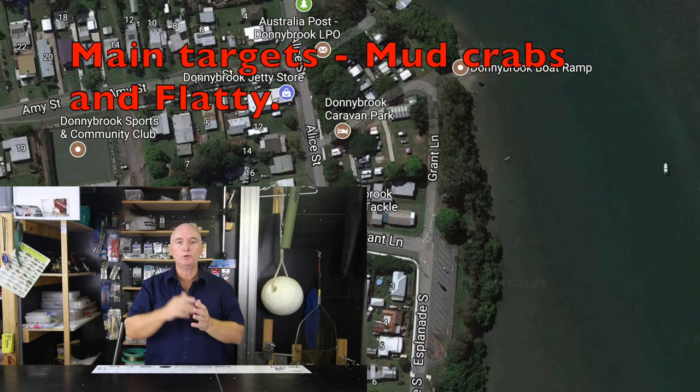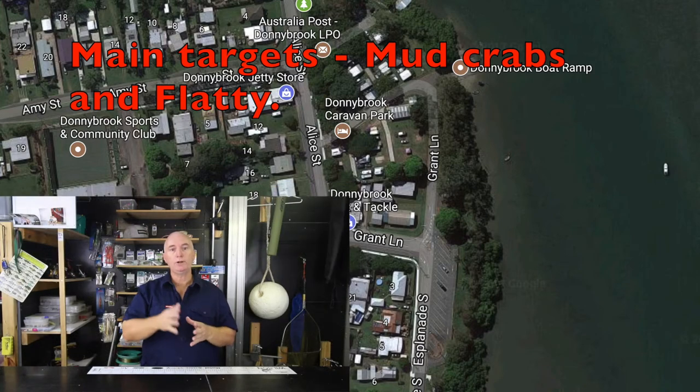When you arrive at Donnybrook, a good place to get your bearings is the boat ramp. This is the boat ramp here, it's right at the end of Grant Lane. Go and have a look at the boat ramp, and that's a good place to work out where you are and where you should start the flats fishing, and also to put your boat in to go around into Glasshouse Creek if you're going to go crabbing.